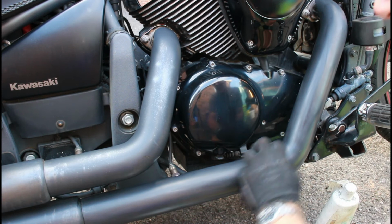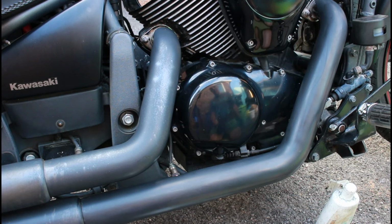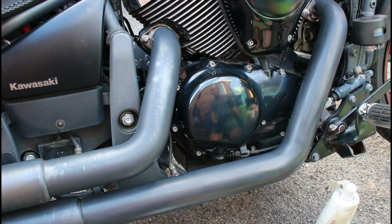But that's just a couple of minutes, and what an absolute difference that is from that to that. Brilliant. Which basically means I don't have to re-spray, I've just got to use these types of things.